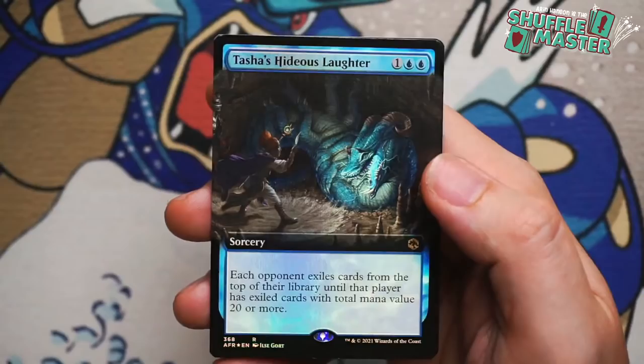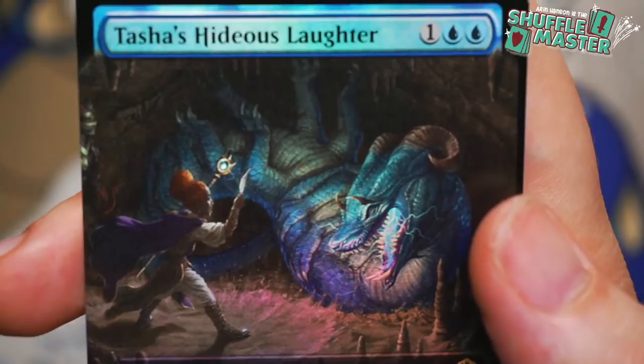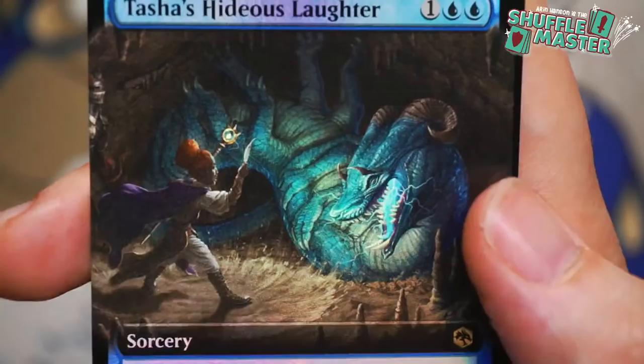All right, so I don't know what the deal is. Is she laughing and then the dragon hates it? Or is she casting, is it making the... Yeah, no, it's making the dragon laugh because it's like holding his sides. It's like, oh my God. That's what it is. It forces you to laugh. There you go. And Dungeon of the Madmage.